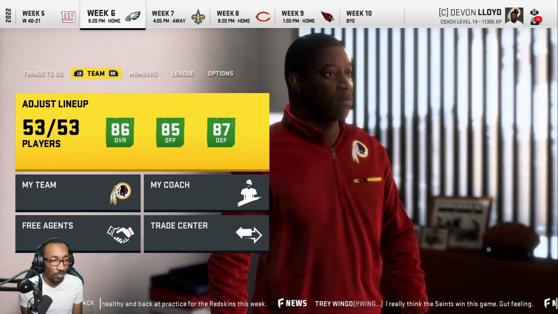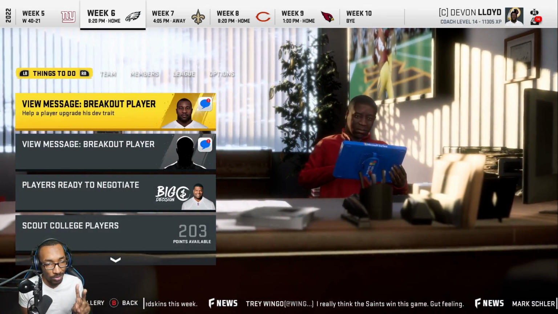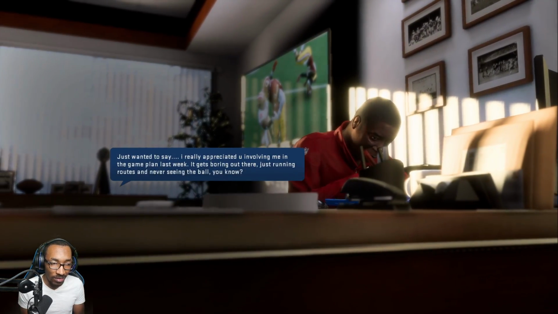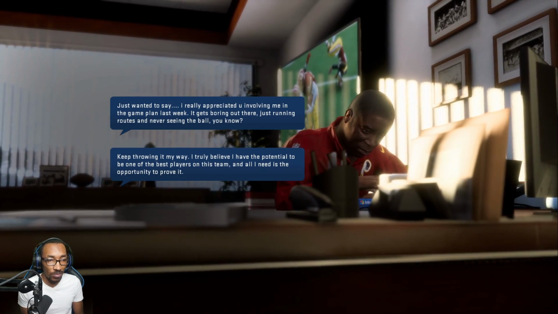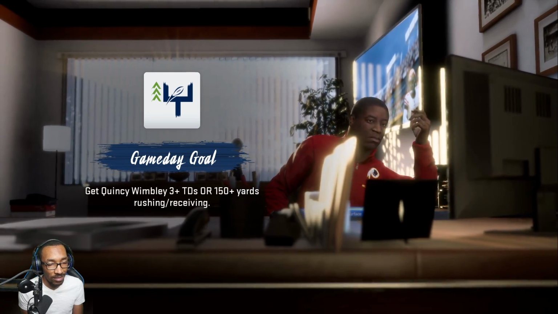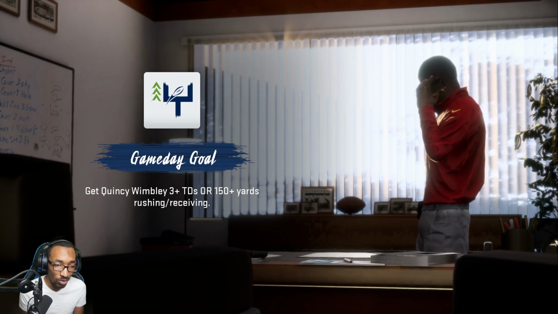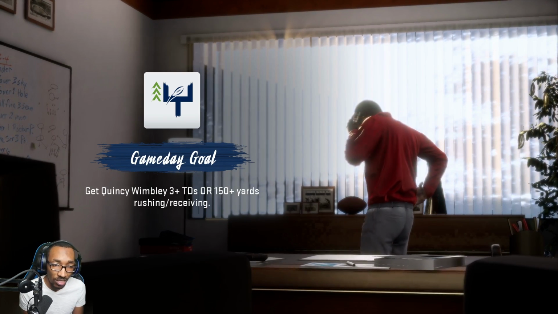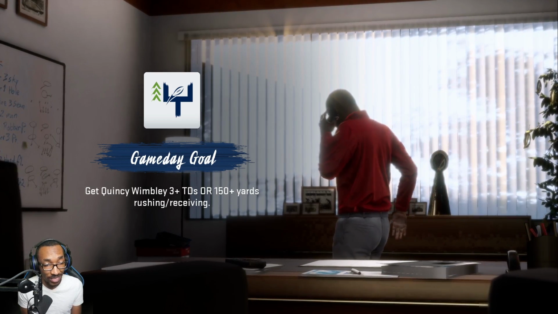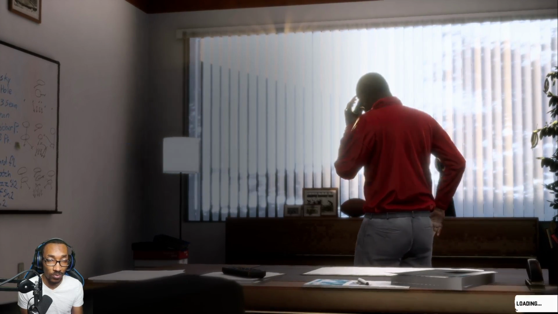But this is a big week because we have not one, but two breakout player opportunities. Of course, I don't even know who the second guy is, but we're going to tackle the first guy. And this is the one we have all really been waiting on, man. QUINCY WIMBLEY gets an opportunity to finally move up from normal development, but he has to get 3 touchdowns or 150 yards receiving. He's not rushing the ball, so it's going to be 150 yards receiving or 3 touchdowns. That's going to be a priority this week.